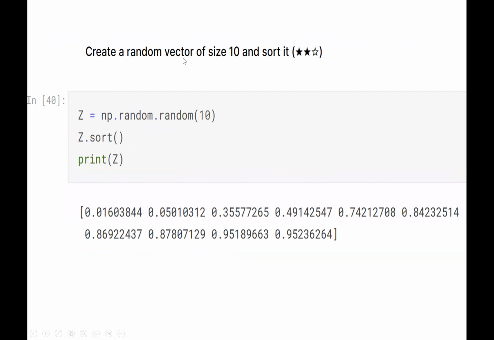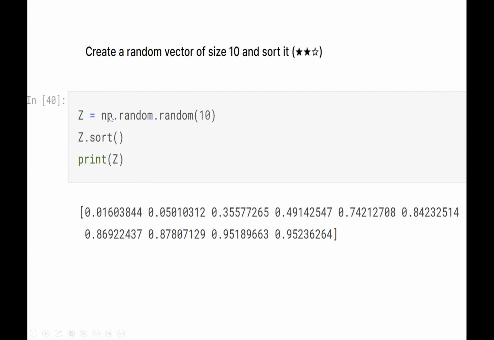Next, we are going to create a random vector of size 10 and sort it. So since we are going to create a random vector, size is 10, we can just use np.random.random(10). Then we use the sort function to sort it. When we call the sort function, we don't need np.sort, because sort is a method of the array.